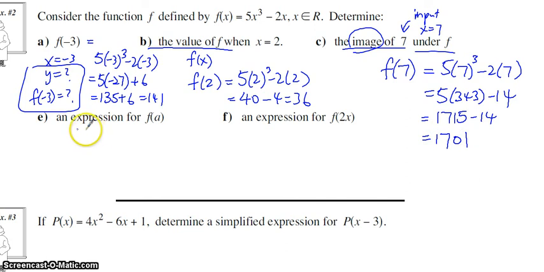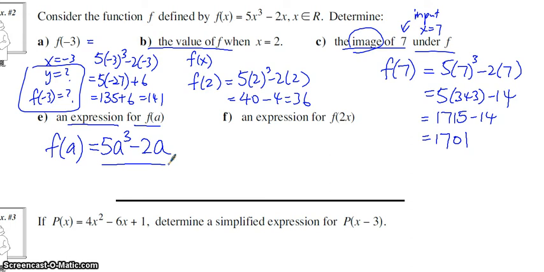The expression for f of a. Okay, an expression. So you're not looking for a number, not looking for a value, not looking for an answer. You're just looking for an expression. What does f of a mean? Which means now your x value is a. You just replace x with a, right? Remember in the other examples, you replace x with a value. Now you replace x with a, so you do the same thing. You can put a bracket there, you don't need to put the brackets there. And that's the answer. F of a is this. You just replace x with a. So that's function notation.